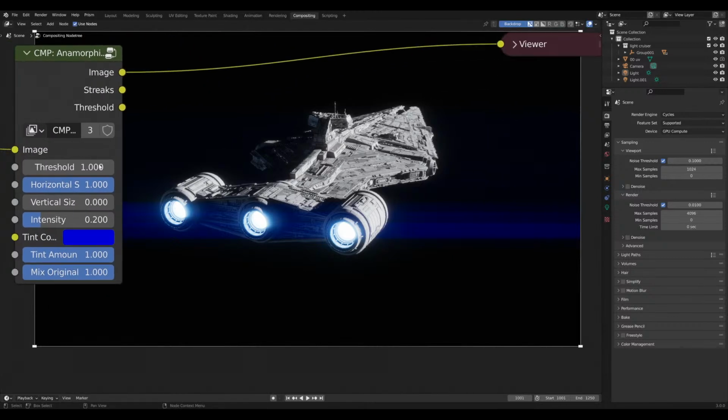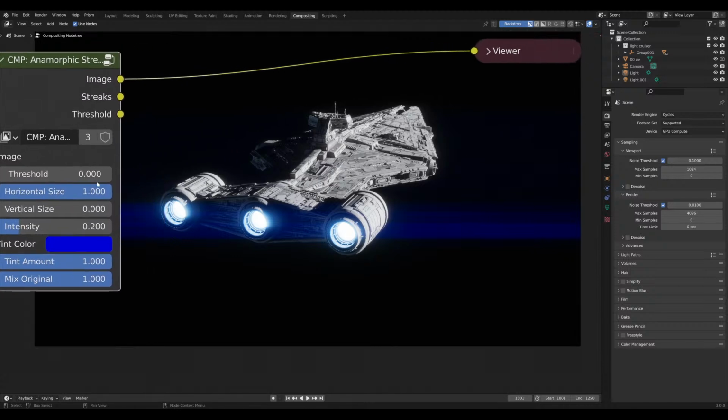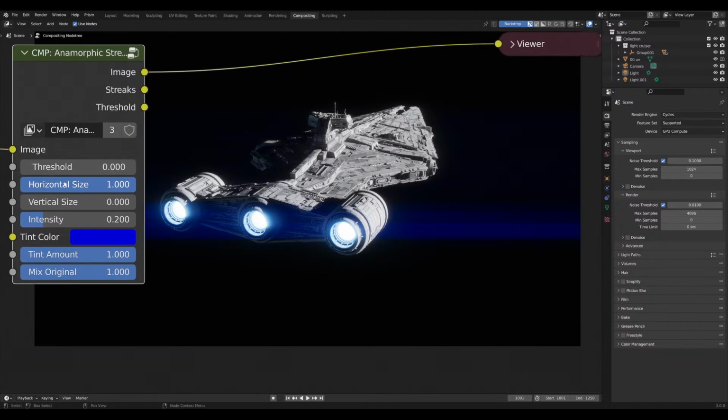So we've got some helpful settings here. We've got, again, a threshold, just like we have for the glow, and you're going to see this on all of our glow-based effects in Advanced Compositing Nodes. But here we have some more specific settings to the anamorphic streaks. Now, we have horizontal size and vertical size. So instead of having an aspect ratio, we actually have this really cool feature where you can individually adjust the sizes.